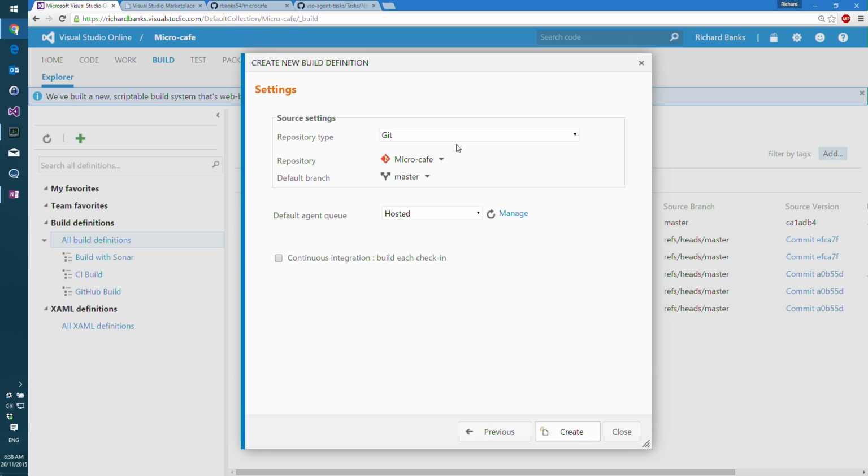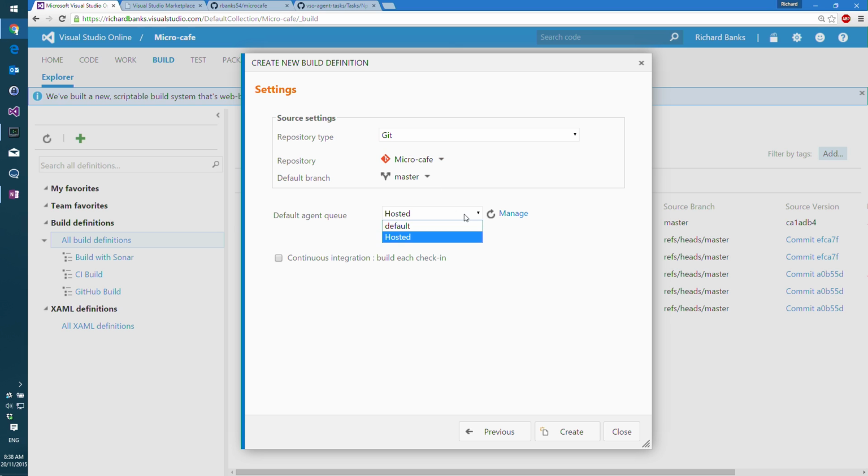What type of repository? Who's got Subversion repositories still around the place? So Subversion support's going to be there, which is great. So now you not only can build Git and TFVC based projects, you can also build Subversion projects. Lots of Subversion code still out there in the marketplace. So having a system that does that's actually a good thing. Anyone using CVS? Visual Source Safe? File systems? Can't help you there.